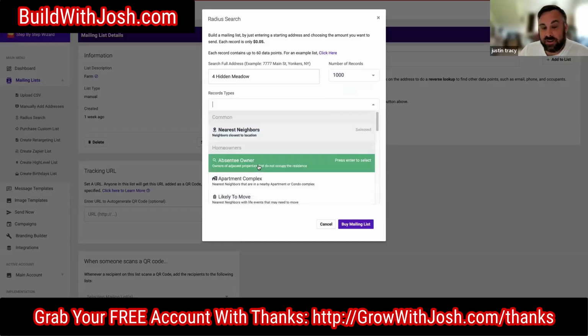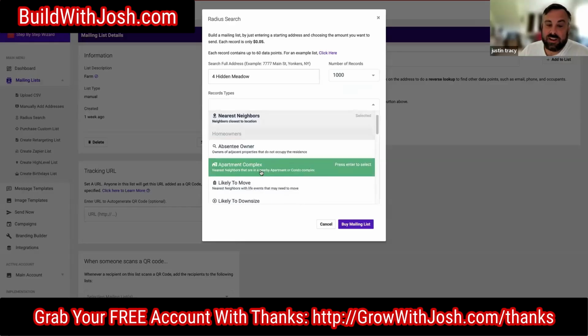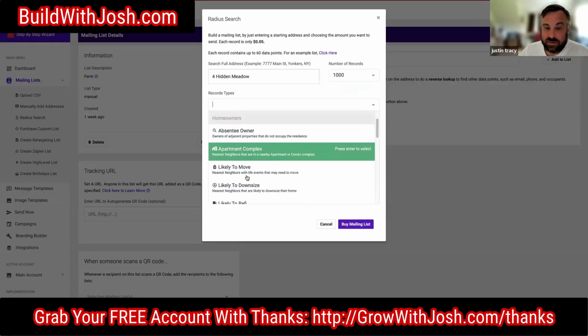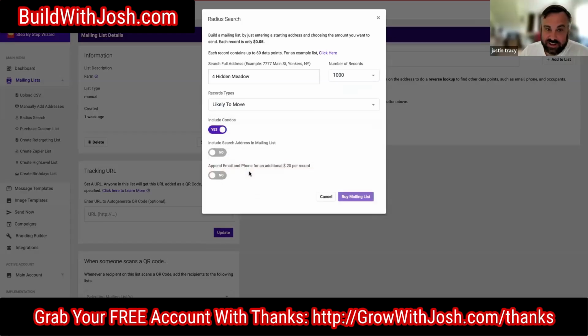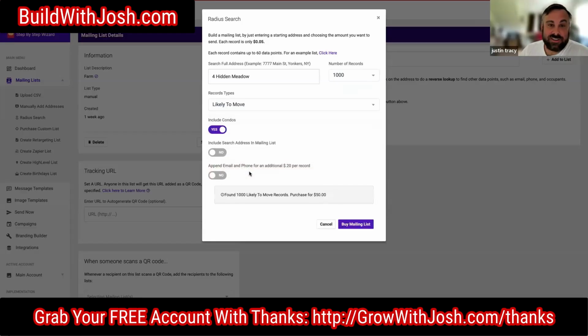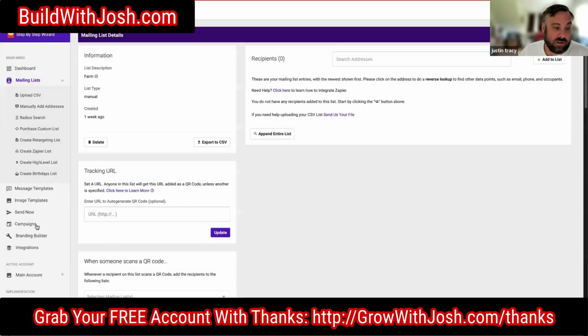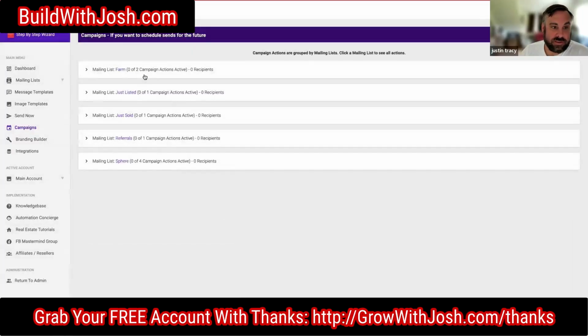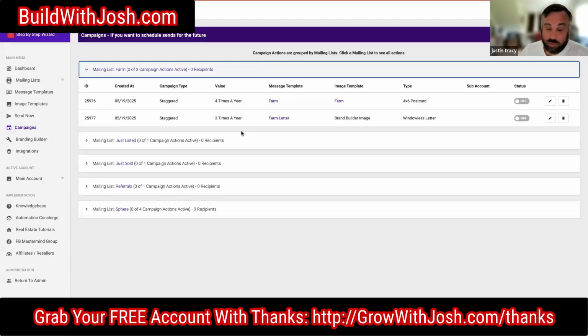And then you have a modifier. So say you're doing an absentee owner thing, or you're just targeting apartment complexes. But this is the one I'm sure most of you guys are going to pick: you can just pick likely to move. We're not saying we're any of these crazy reevaluate type companies that have these 17 life-changing factors. But we came up with 3 or 4 of the most common ones and we plugged it in. So if you want 1,000 records in a neighborhood that are likely to move, you can use that and make that be your farm. And then all the farm stuff will go out. So there's 6 touches a year or whenever else you build.